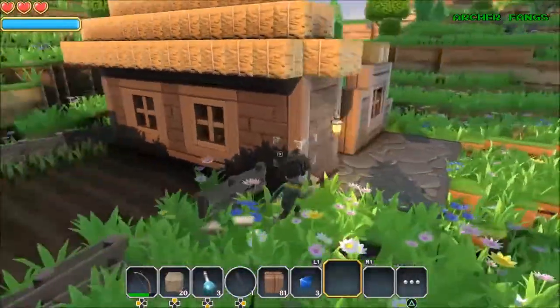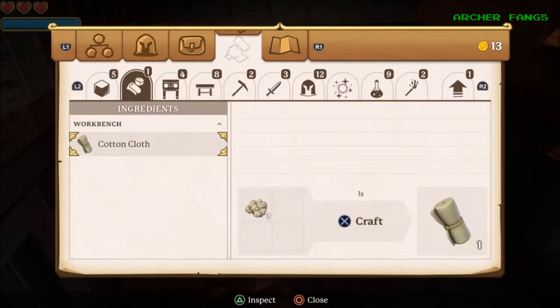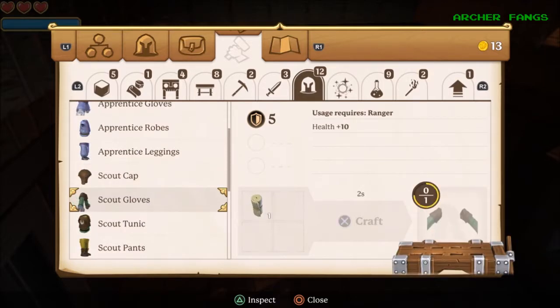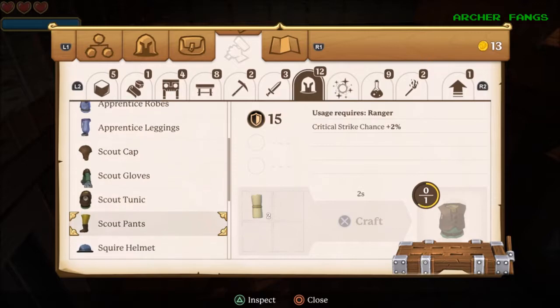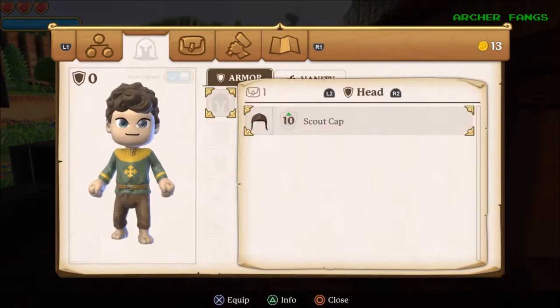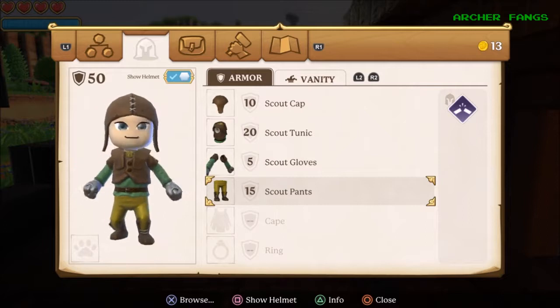There is fall damage, so we gotta be careful. Let's craft, we need 1, 2, 3, 4, 5, 6. There you go. Yes, scout cap. The gloves. Mechanic. Oh, it comes with the mechanic thing: 1% chance to restore 7 durability when inflicting damage. Very low though. Plus 10 health. Plus 20 health. And critical strike chance plus 2%. Nice, so let's wear that. Now we look cool, huh? We look more like an archer now.